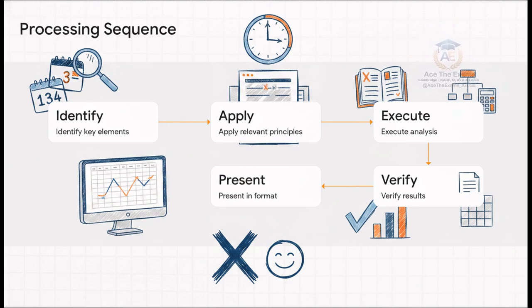Step 4. Verify results. Sam jumps in here and checks the column width to make sure it accommodates the new longer date format without returning those dreaded hash symbols. Step 5. Present in appropriate format. They finalize the alignment so everything is perfectly readable. This is the computer science success blueprint in action. It forces you to slow down and map your formatting choices directly to the marks.